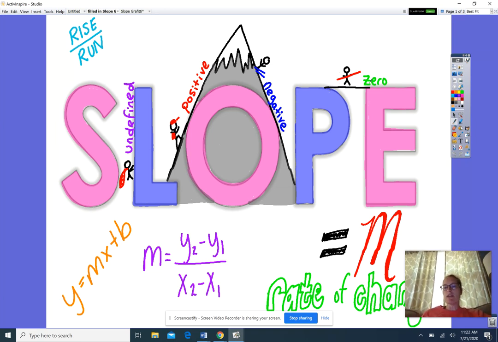So I drew a little wire that this guy is walking across. So that represents our zero slope. So you can make it as creative as you want. You can draw it like mine, but what you're going to be doing is snapping a picture of your graphic organizer and turning that in. Okay, so feel free to go back and rewatch any of this that you need to watch again.